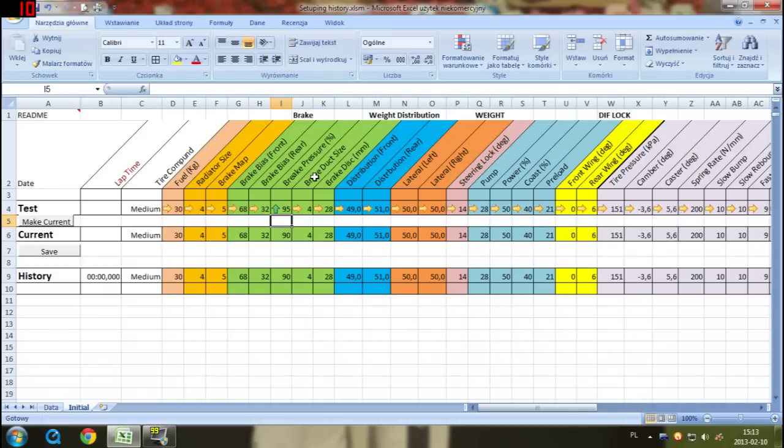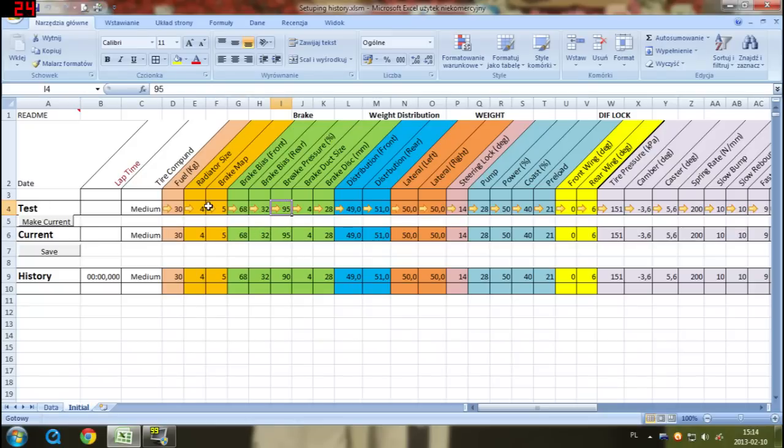We improved our time, so we want this 95% brake pressure to be in our current setup. So we click make current, and as you can see, the value here changed from 90 to 95, and again the arrow in the test row is yellow, which means we have the same values.